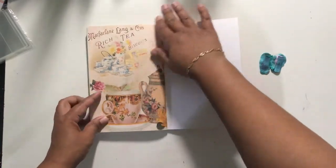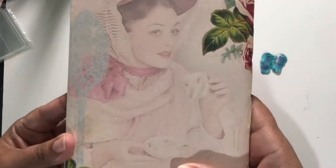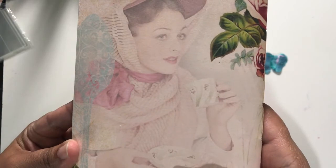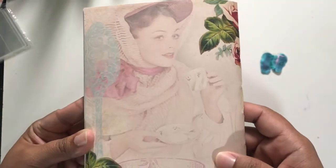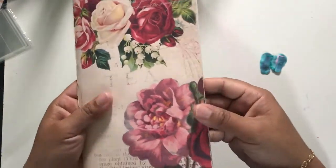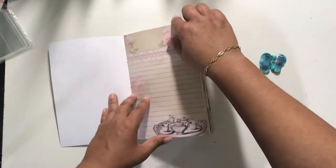And we're just about to the end here. Here we are, and look at this lady on the back. Is she not stunning? She's so pretty and Victorian tea-like. I just love her. So, let me see, how many pages do we have in here?